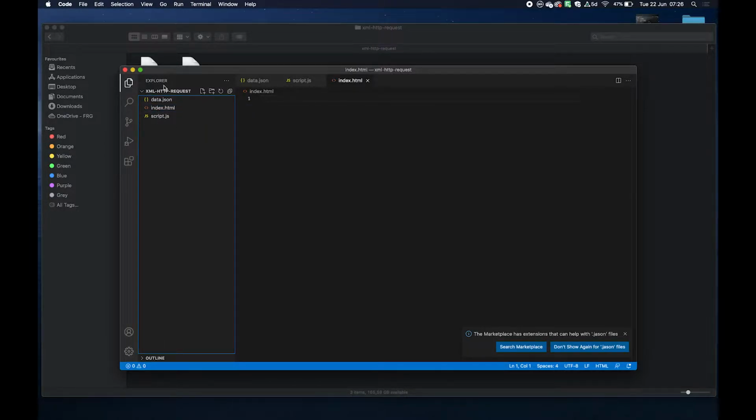So we need to start with only these three files. Okay, let's start with the JSON data.